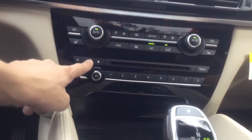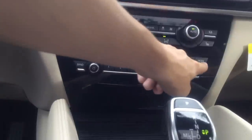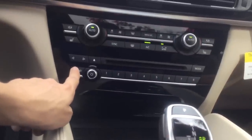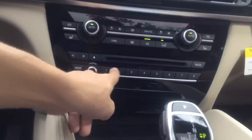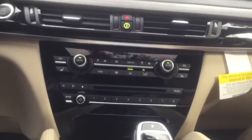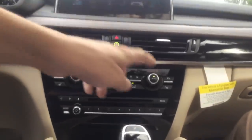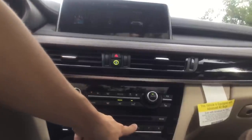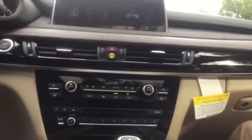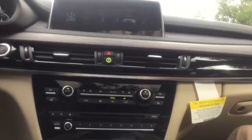Other ways to change radio stations include next/previous station buttons here. The CD eject is right here. Mode switches between all active media sources; Band switches only between FM, AM, and satellite. The eight preset buttons can be assigned to any function on the car — not just radio stations. For example you can assign button eight to your home address. If you forget what's assigned, just touch the button and the screen shows what's saved. These presets are also saved per profile.